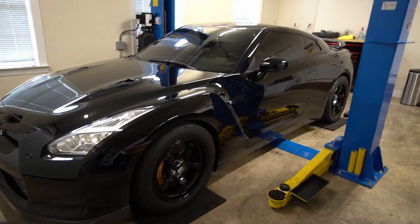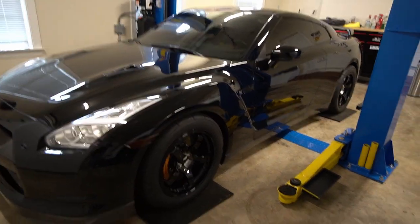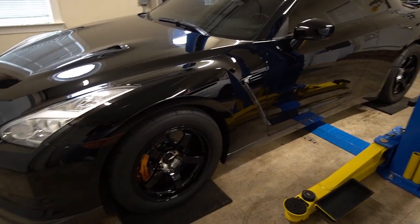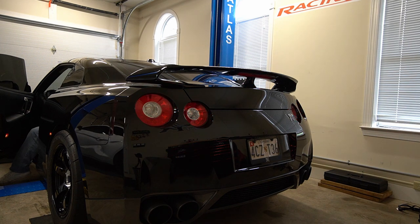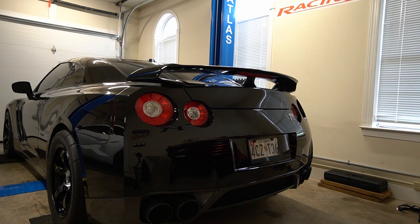We're waiting for MoTeC to come in. Once the MoTeC comes in it's going to be on kill — we're going to take it to Texas 2K, do some half miles and a quarter mile. My dad doesn't really drive the car that much; he just races it whenever anyone wants to race, just for fun. He enjoys it and it's super cold out.